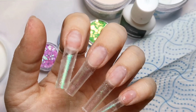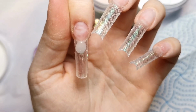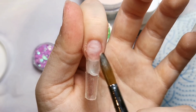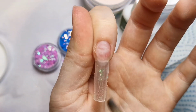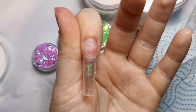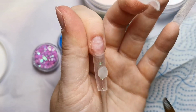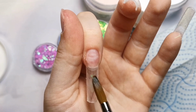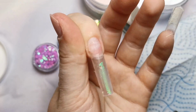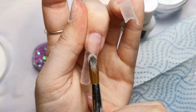What I'm going to do now is very carefully pop some clear acrylic down here. Because for me to be able to apply my core powder in a faded fashion, I want it to be nice and smooth, and obviously it's probably not going to sit smooth over this. So I'm just now applying clear to the rest of the nail, everywhere that I didn't apply at the beginning, because I want my glitter to sit on top of this smoothly as well, and that's not going to happen because it's an odd texture. So I'm basically just very, very thinly encapsulating. I'm going to do that on every single nail.